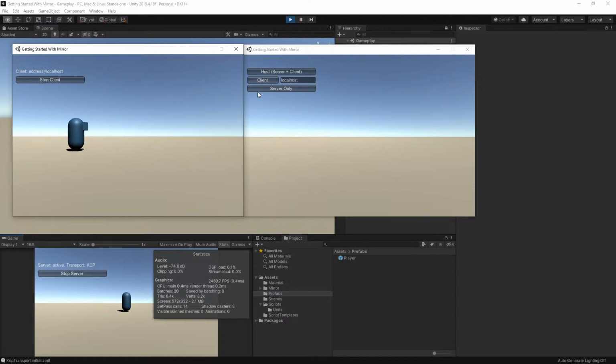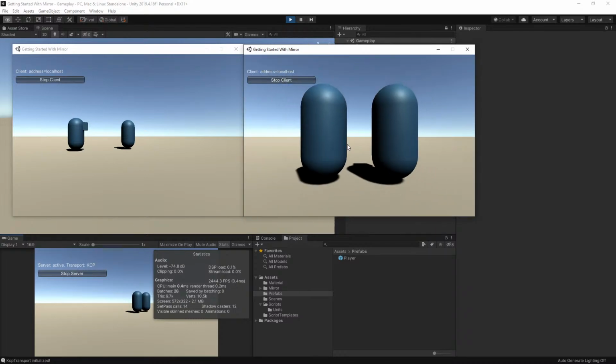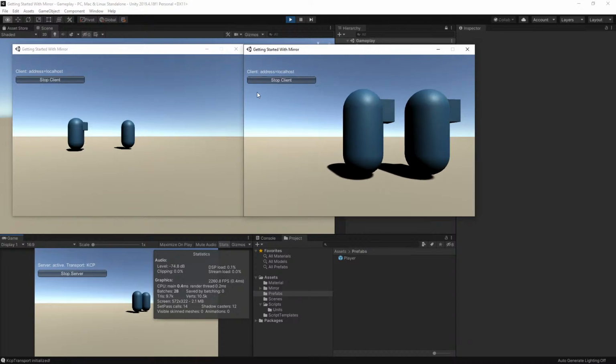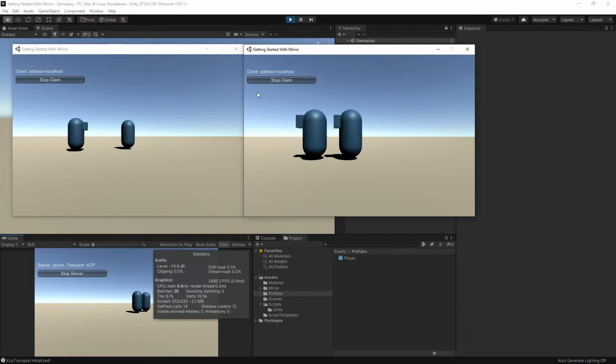All right, so I have one client connected and I'm going to join another. Whoa, where did he go? All right, so that was interesting. So I joined another client and two things going on here. One, it's not syncing up. That's not really a big deal. And two, it's controlling both clients, and that's expected.